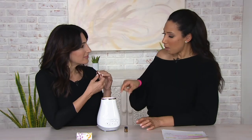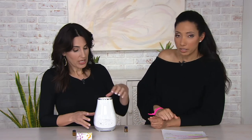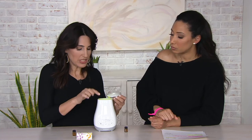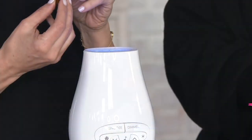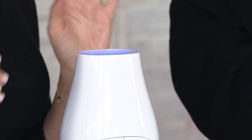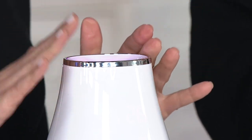So with that said, how much essential oil will I put into my sound spa, and how long will it last? So this is what you do. When you get it home, you just take the top off just like this, and you put like 2/3 cup of water. There's a fill line you'll be able to see when you get it home. And then we recommend 5 to 7 drops to start. Into the water. Yep, you can mix them. If you have your own other oils that you want to use, you can certainly do that too. Now, I like to go a little bit heavier, so I tend to go maybe 8 to 10. Okay. It depends, whatever you like. You put it back on and you're set to go, and that will keep it going for 7 hours. Oh, nice. Yep, that's right.